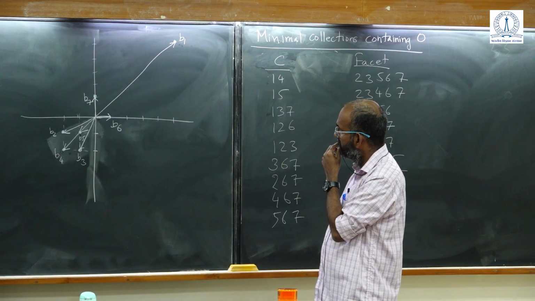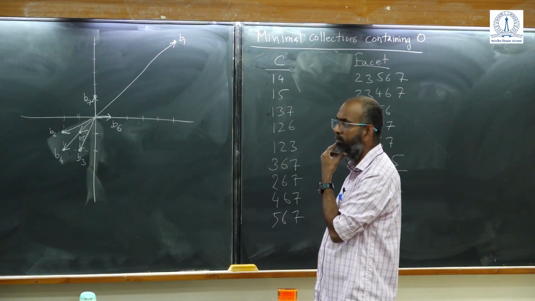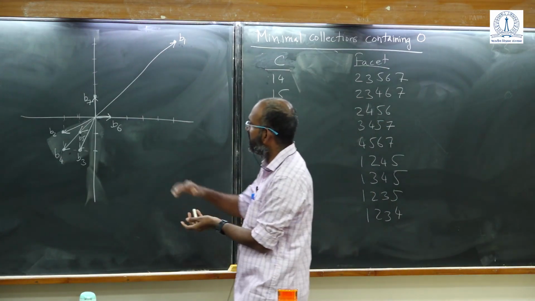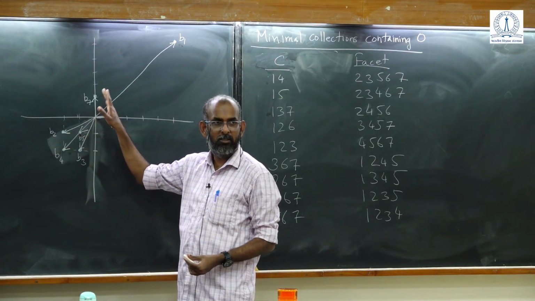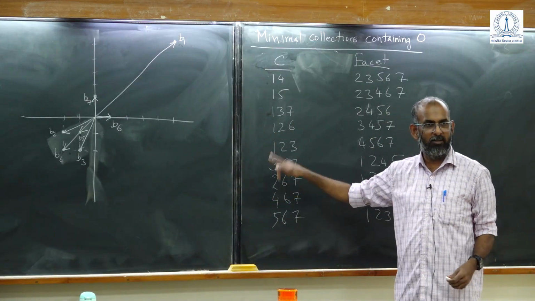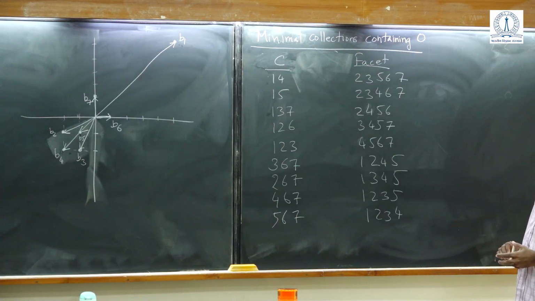Either 6 or 7 should be there. Both, I think both 6 and 7 have to be there. If one is not there, somehow if you just take 6 and the things below, then you will miss the origin. So you have to take both 6 and 7. And if you take both 6 and 7, we have listed everything. So it looks like we have all of them.